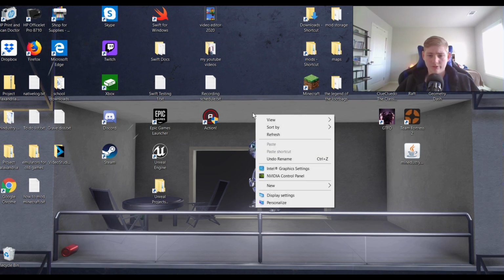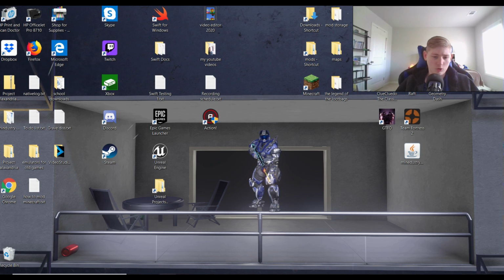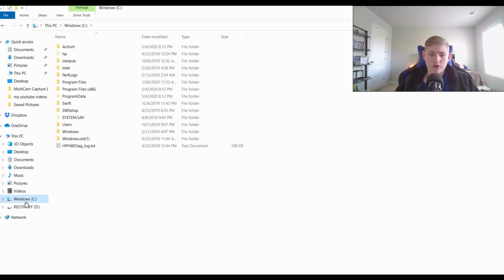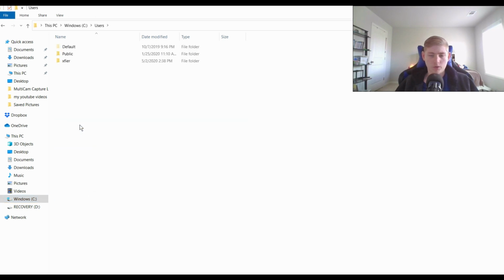So first thing you're going to want to do is open your File Explorer. And once you have your File Explorer, you're going to want to go to your Windows C drive, and then go to Users. Once you're in Users, you'll see these two things and then the name of your user on your computer.